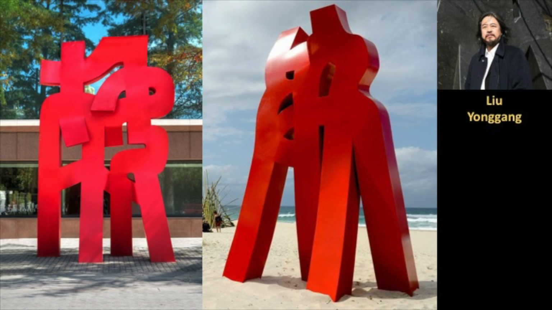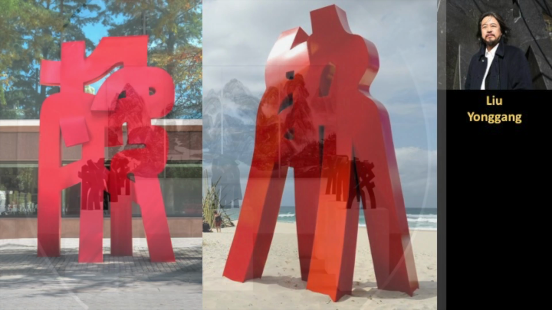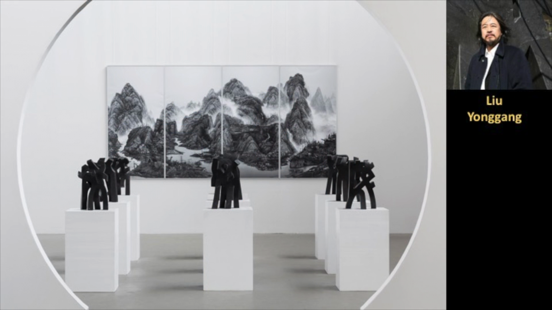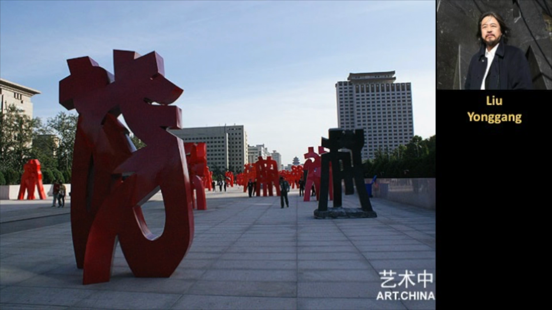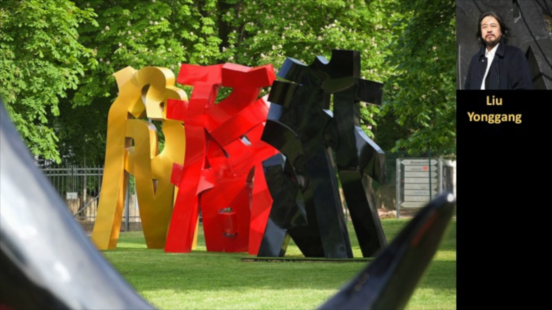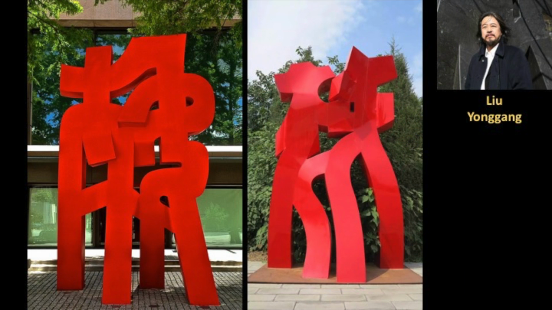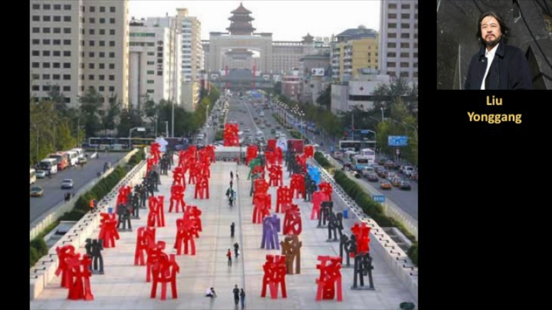Chinese artist Liu Yonggang began his career as a painter, studying art in China and Germany. At the end of the 1990s, he began work on a series of sculptures he called Embrace of Love. These sculptures combined traditional Chinese characters engaged in tender poses. Liu wanted his sculptures to attract people with their beauty. These sculptures are often placed in public places so many people can see and interact with them.